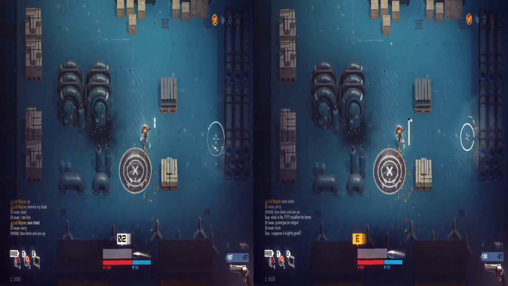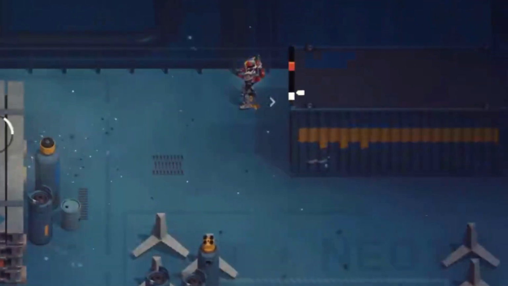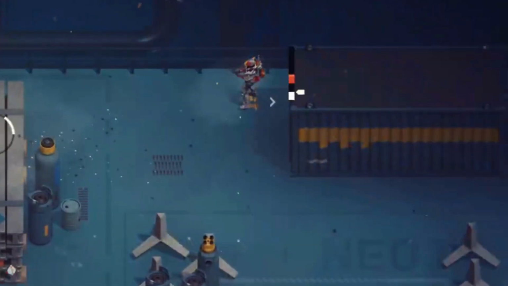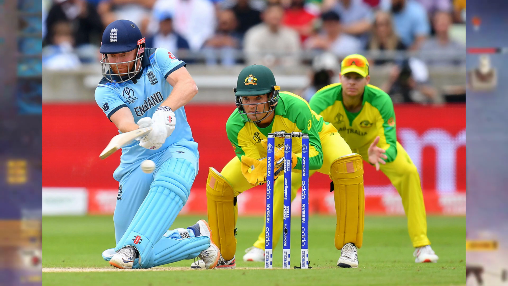And if you're using a certain difficulty modifier, called haste, then there will be a secondary, even smaller rectangle that, if hit, will substantially increase the effect of the buff from your next active reload, and give you that dopamine rush you've been craving. Alright, enough of the boring stuff, let's get into the gameplay.